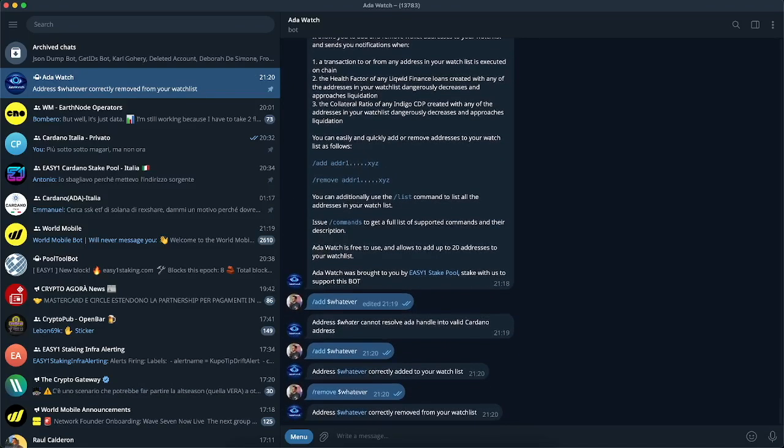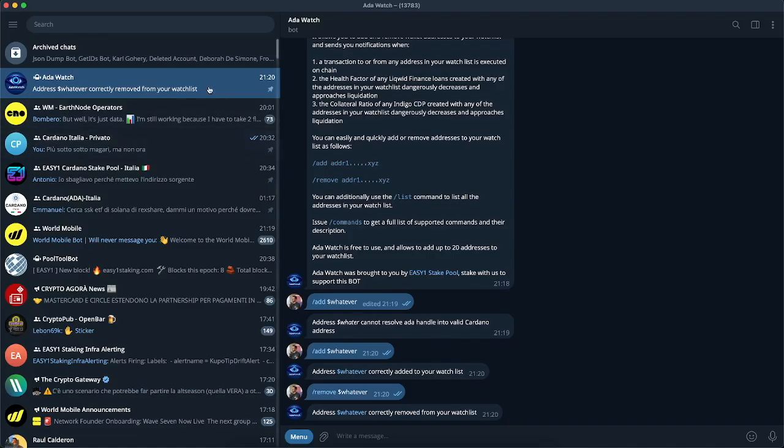And if there is any transaction on this address, but also if there are Indigo, CDP or Liquid Finance loans, you get automatic updates and warnings, but maybe this is for a different video. The most important thing is that whenever AdaMatic processes your payments, so it claims your Oscar rewards, it will tell you, look, AdaMatic just executed this transaction for you. And then after a couple of minutes, you see the vending machine sending you the Oscar rewards back.